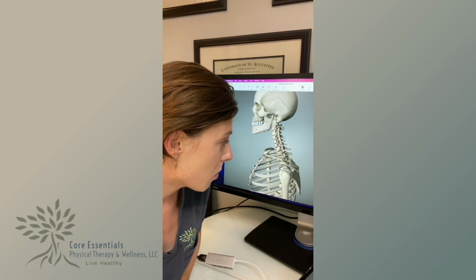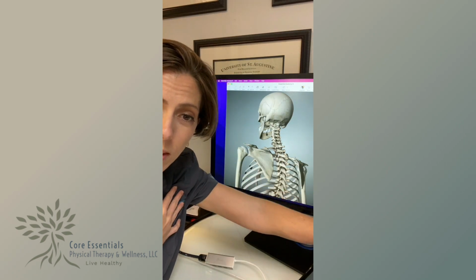Now, a lot of people don't realize that in order for the shoulder to move, so for you to raise your arm, the shoulder blade actually has to move as well. When you raise your arm 60 degrees, where 90 is way out to the side, so 60 is less, the minute you go above 60 degrees your shoulder blade starts to move as well. That's called your scapulohumeral rhythm. So in order to have normal shoulder mechanics, you have to have normal mobility of the shoulder blade against the rib cage, and normal mobility of the shoulder joint itself.